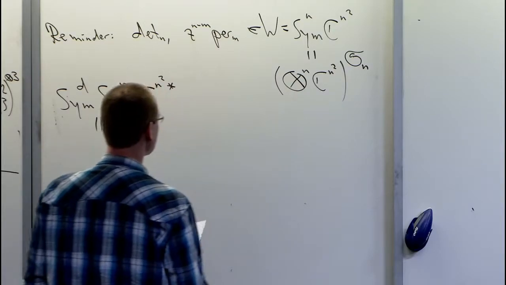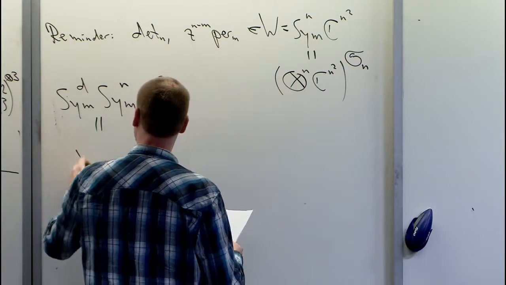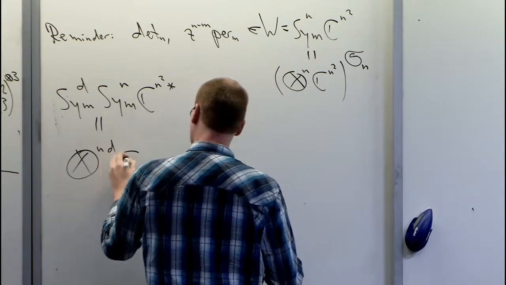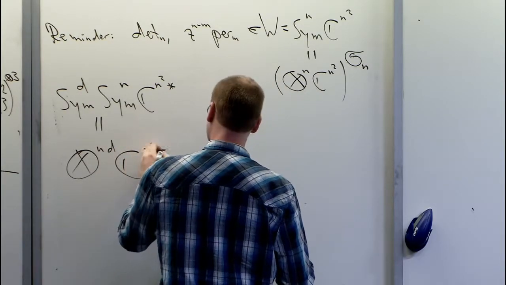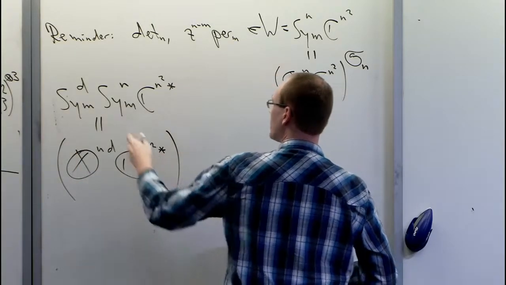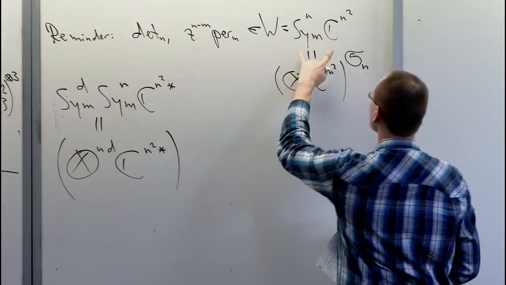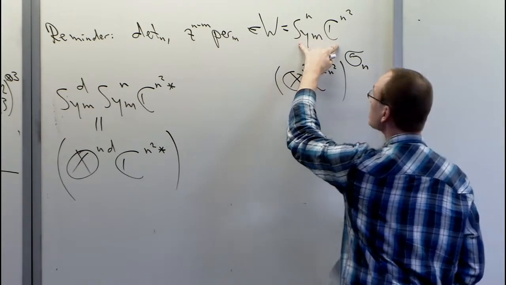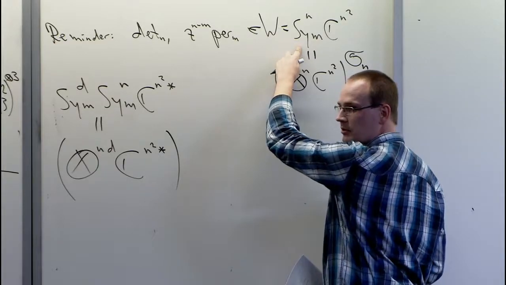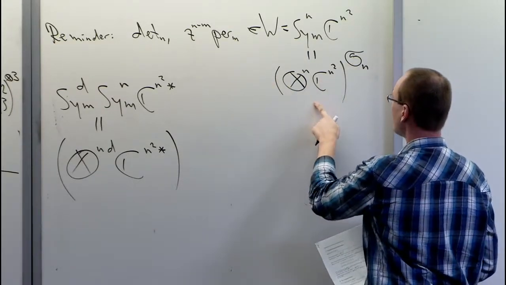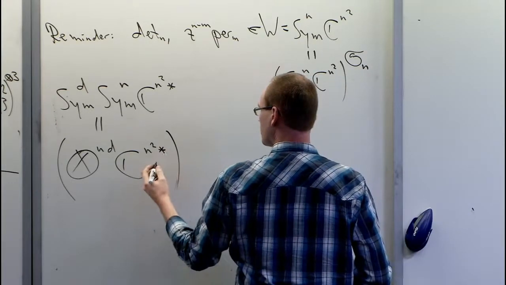Let us have a look at what this one is. It's a bit of animation. So this is the d-th tensor power of Cn squared dual. And now, what should you do? This is basically raising this space here to the d-th tensor power and taking its invariants, right? Because that is how you get the symmetric power: you raise it to the tensor power and take its invariants. So you take this space here, raise it to the power, and take its invariants.